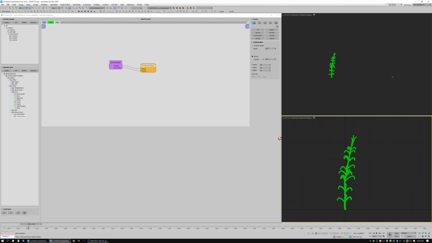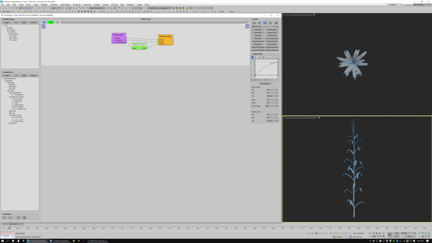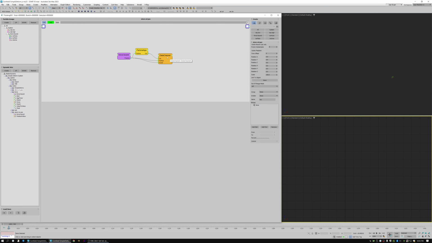Okay, so that's going to get kicked out. You know, this is probably easier. I was doing something in another file where we could store the z height at birth and use that as a vertical multiplier, so that things that are low at 0 get a value of 0, and things up high get a value of 1. And then that return force could be gradated so that the laziness down at the bottom happens really fast, and as it gets higher up, that laziness gets more loose, so to speak. Let's do that just so you can see how that works.